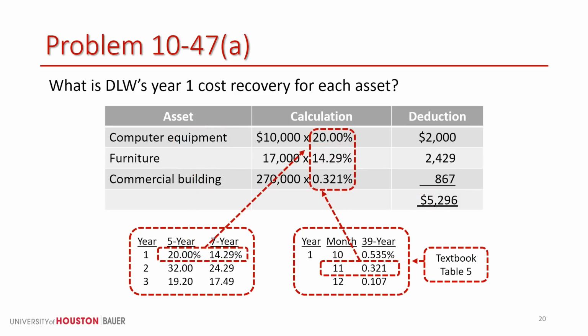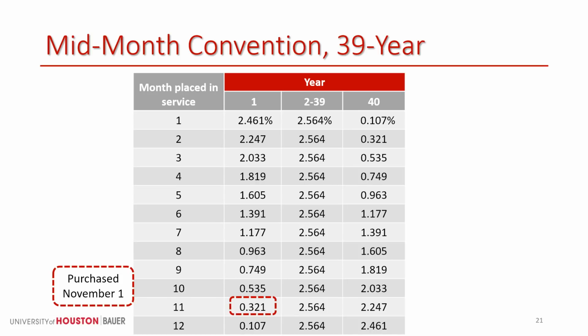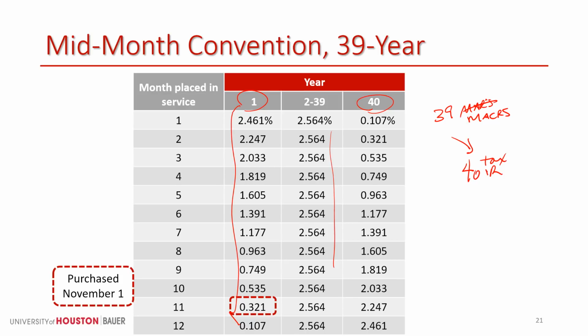And you can see where I'm pulling all these numbers from. This is again kind of illustrating. This first year has already taken into account the mid-month or half a month. And then after that, it's a full month until that very final 40. Remember, a 39-year life for realty is actually going to take 40 years to recover for tax purposes. We always have to add an extra year because we're using half in the first year. Half month, half year, whatever. We wouldn't get a full year, and so we have a longer period for tax purposes.